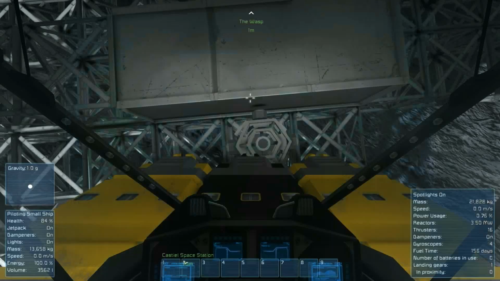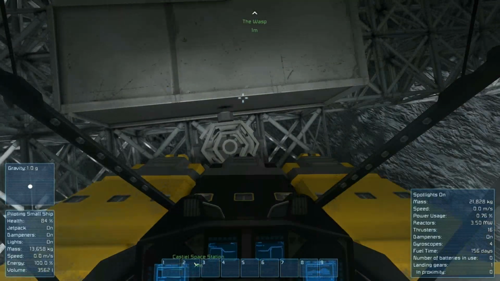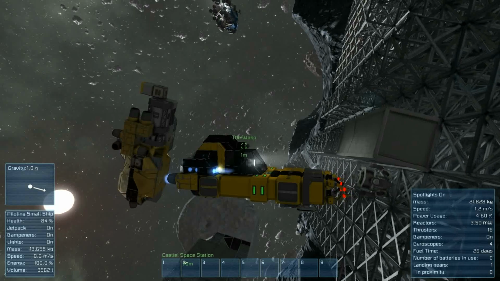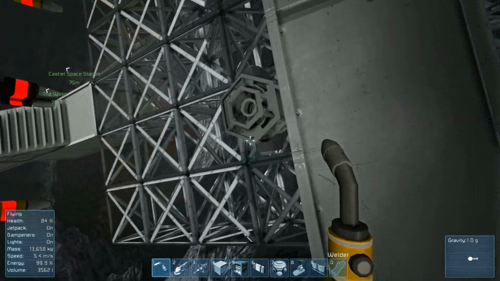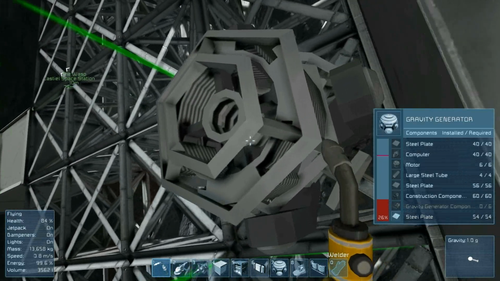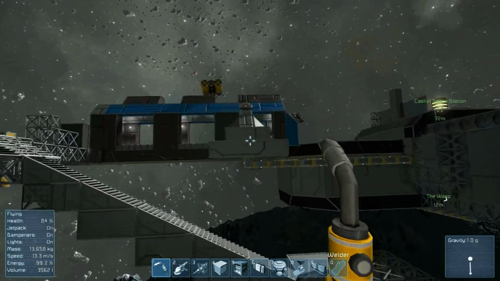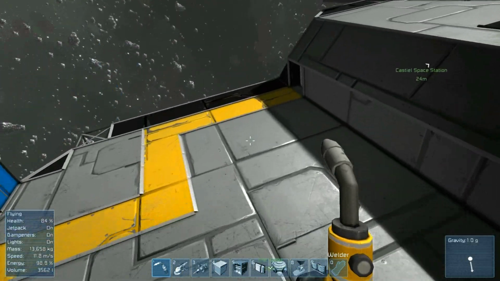Control panel, welder's on. Why isn't it welding? What's going on? What is going on? How could we possibly not have everything we need? That's weird. Hold on, let's see what we're missing. The gravity components. I made those. Well, I don't know what happened. Alright, well, let's see what's going on here.